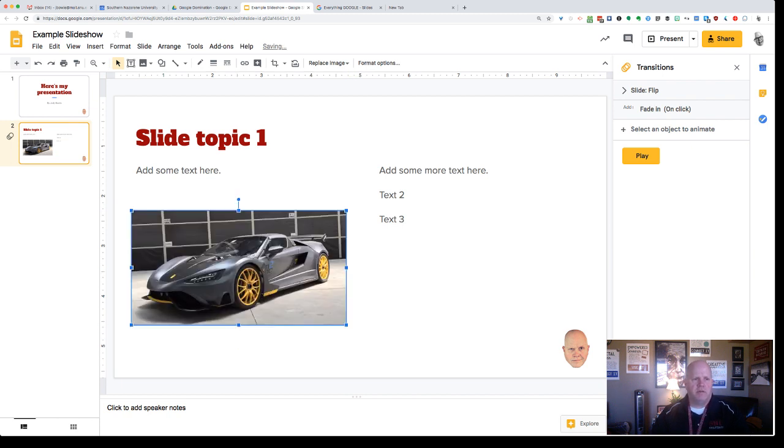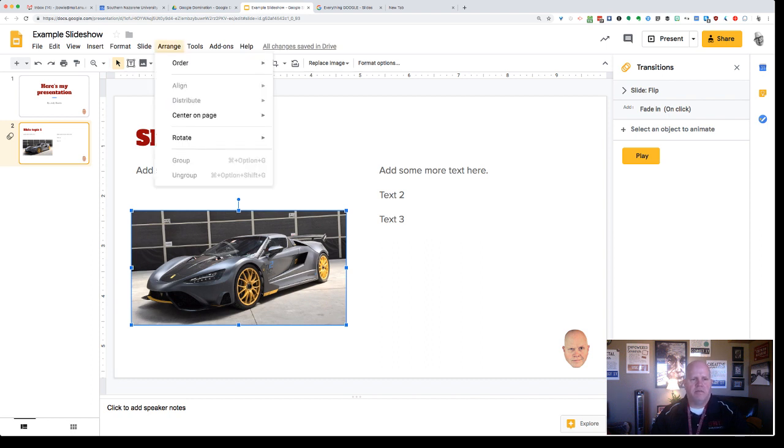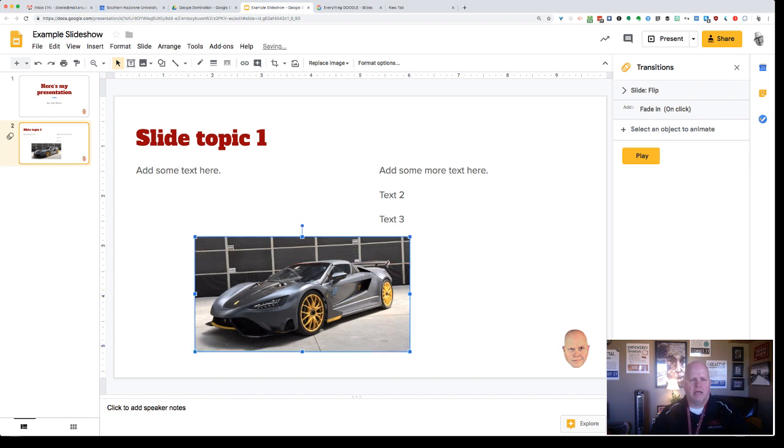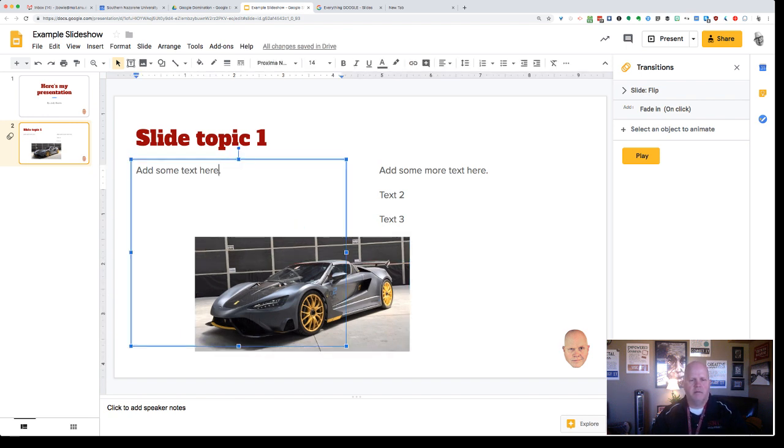But here's the other thing: you have this Arrange right here, and so if I select multiple things, let's say that I have my image here and I don't want to drag it around until I see all these red lines. I'm going to select this box right here, and this box is actually behind this car image.